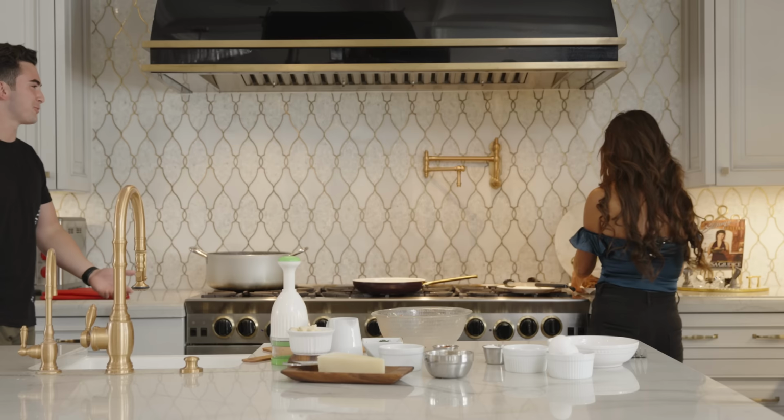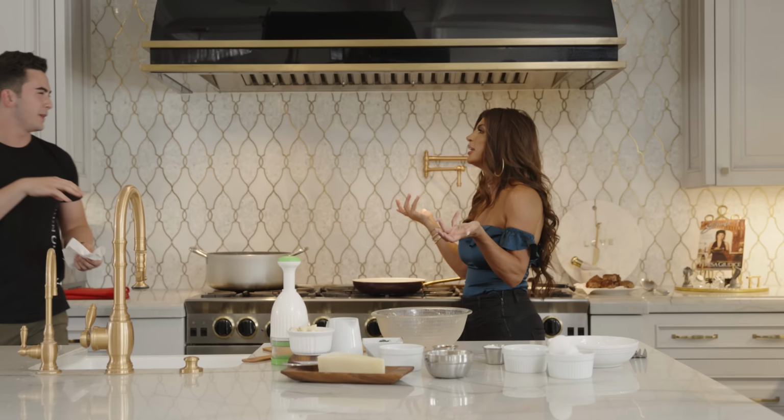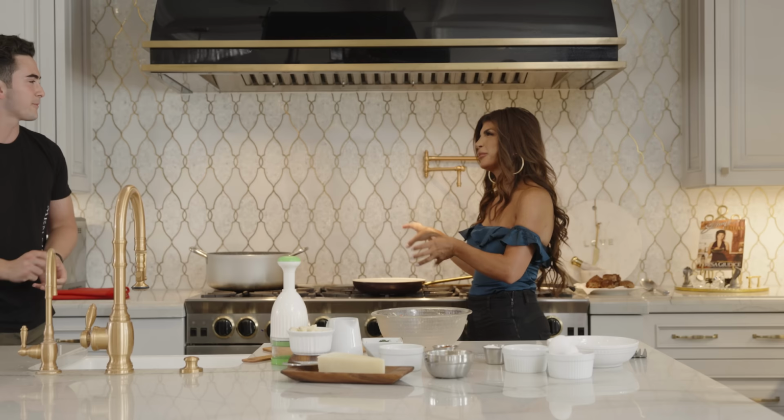I'm going to put them in the sauce. That's why I cook them on the outside, and then I put them in the Sunday sauce, and they cook fully in the sauce. I don't cook them fully because they'll just cook in the sauce and they get really moist.